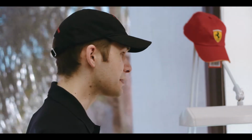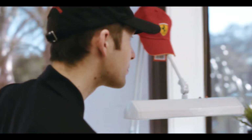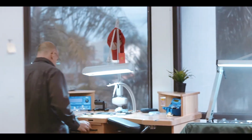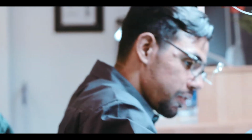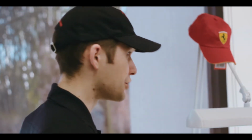spec'd out, outfitted, and specified and directed every aspect of this workshop. This is new as you are. Yeah. Equipment and setup is paramount. If we were to get any certifications as Swatch or Omega, we had to present ourselves to the highest level. I was able to bring that with me just from setting up previous shops in St. Thomas, South Florida, knowing what the Swiss would accept as far as making a credible watch facility when one technically didn't exist. And having trained in Switzerland, including in Fleurier, including in, I believe you trained in Geneva as well. Absolutely.